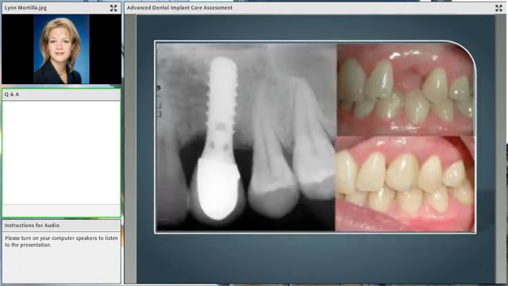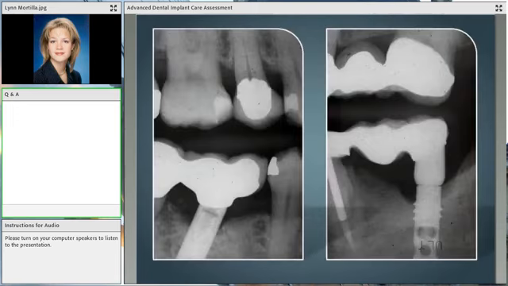And again, we're assessing, we're collecting all of the information. Here's another case where you can see there's a little bit of an angulation of the implant here. It's not completely straight in the bone, but you can start to see that there's some shadowing going on here. It seems like there's a little bit of bone loss getting started here where the bone levels are a little bit further down on the distal side of that implant. So again, collecting the data, we're not only looking at this implant in the mouth, but we're looking at it on radiograph to see if we can identify any problems.